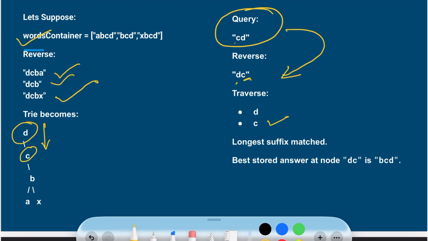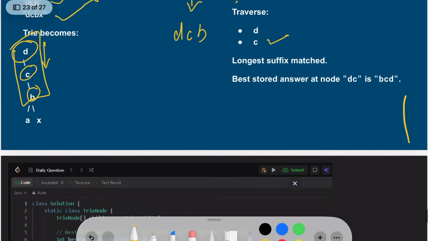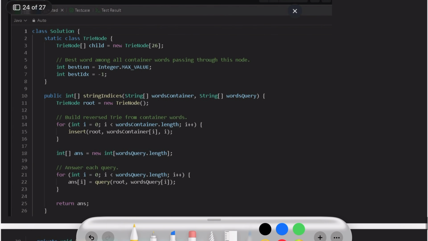If we have b c d, very first you will reverse it to d c b, then you will come till here like this. If we have other characters, like that you will go. I hope you understand. I'm repeating the same thing again.